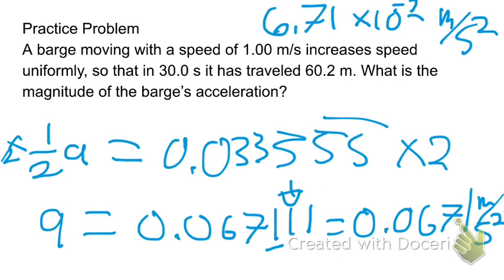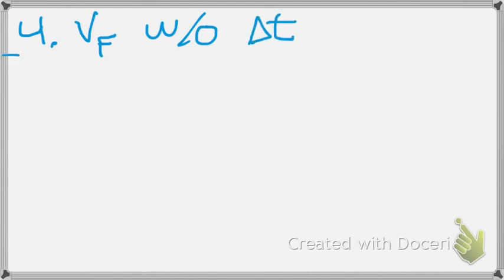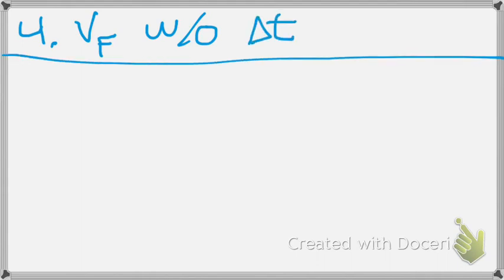I agree. All right. Wiping the slate clean and moving on to the last rule. And this rule number 4 is for solving for final velocity. I don't know why I just drew a 4 again. When we do not have a change in time. So we should have everything else, but we don't have a change in time.